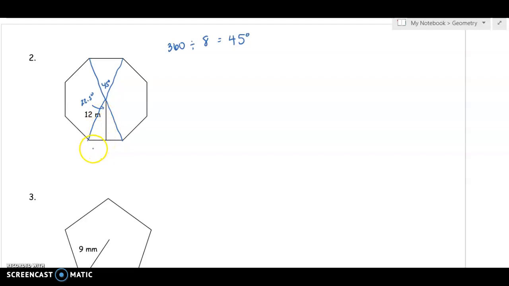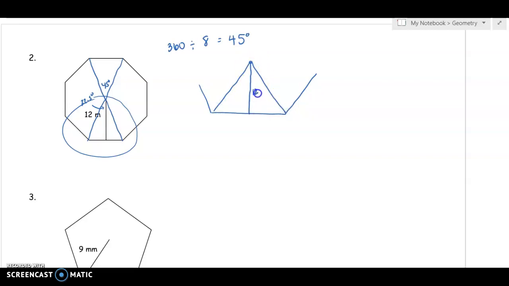What we need to figure out is the perimeter. So I'm going to draw just this section over here so it's a little bit bigger. We have our radii drawn here, and then we have our apothem here, which is 12, and this angle is 22.5 degrees. We're going to find out what this piece is here. I'm calling it x. Once I know what x is, I know that this piece will be the same, and then we can find the perimeter.